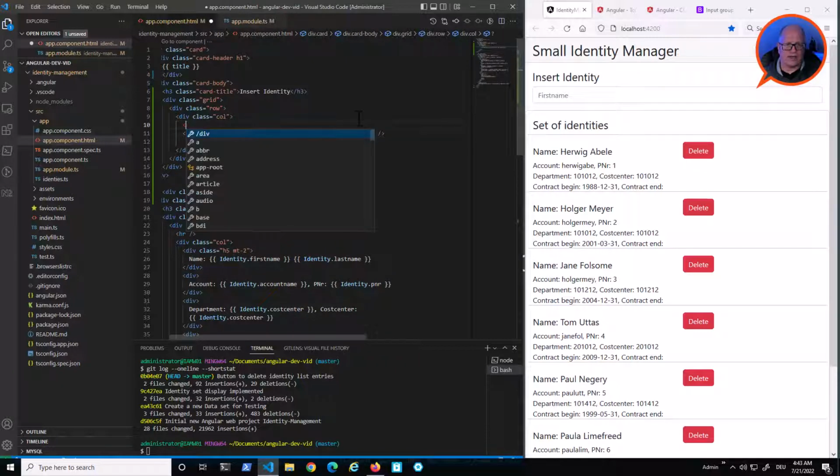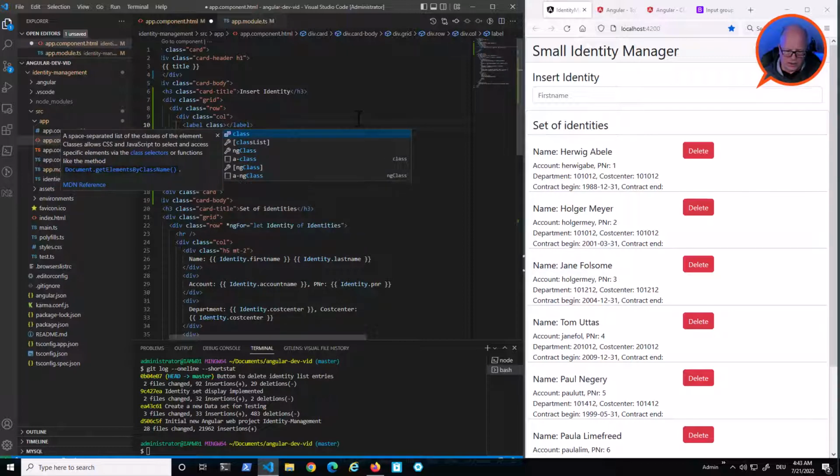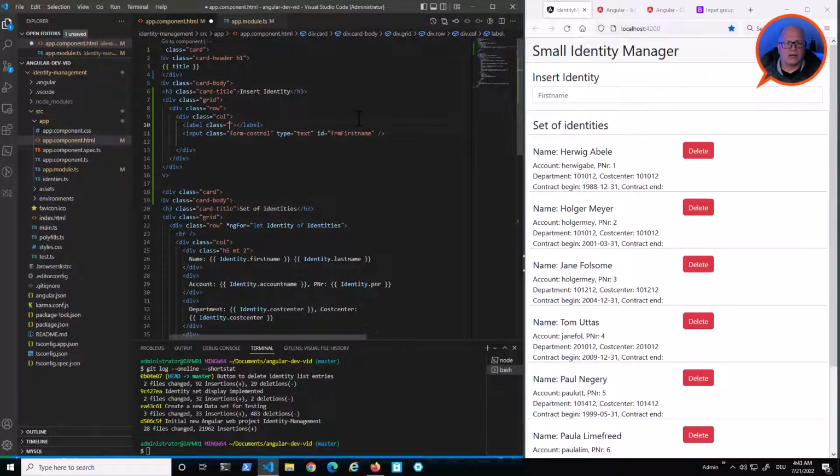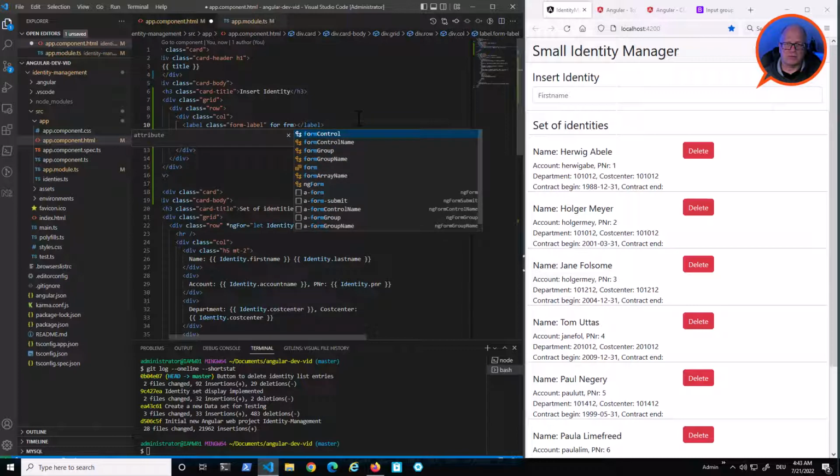So I will define as well a label. The label, it's another tag. It does have classes, of course. In Bootstrap, they are named form label. Not really wondering us. You can find that at Bootstrap as well. And for a label, we have always let HTML know which is the form field, which is related to that specific label.